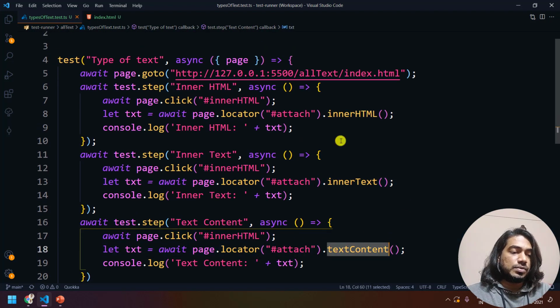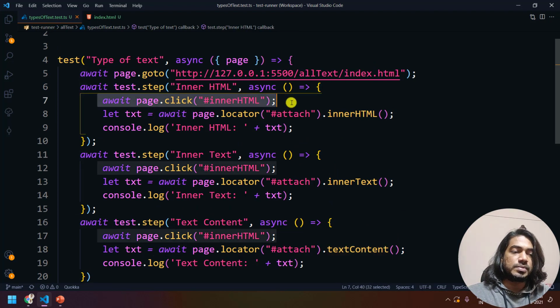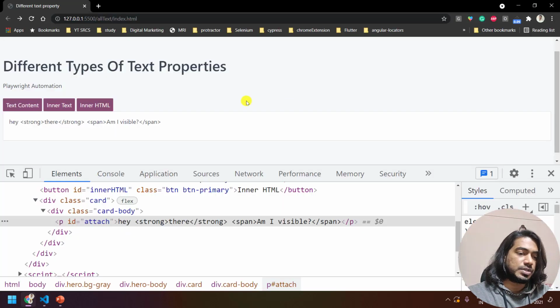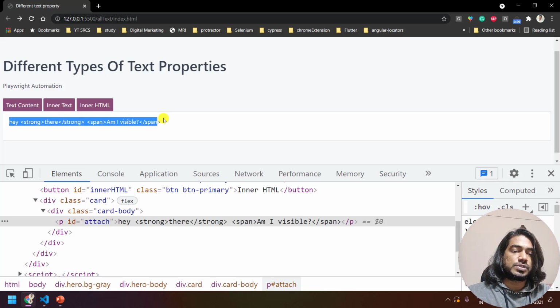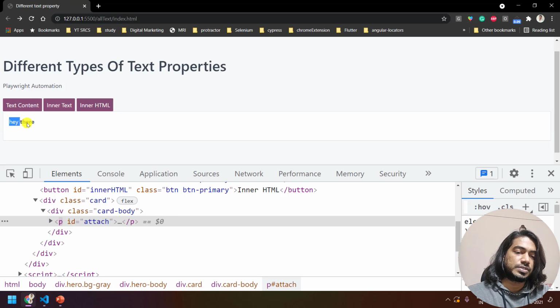The interesting thing here is before every step I'm clicking on this innerHTML. We don't usually see this in the DOM, but for testing purposes this is fine. Here we have text, some elements with tags, and something hidden.